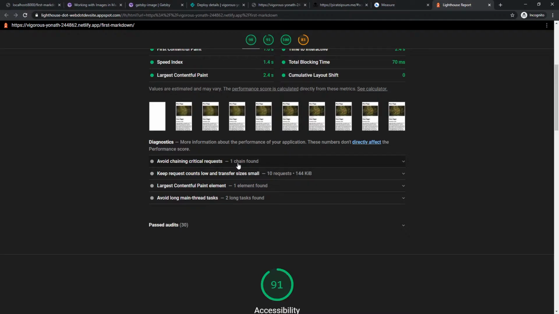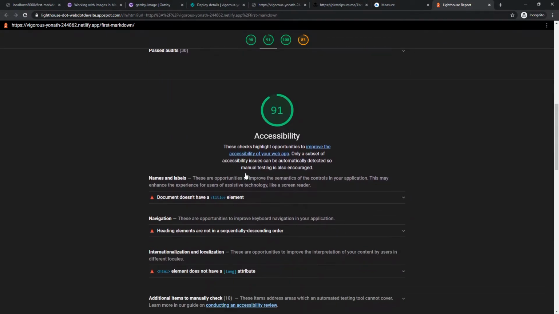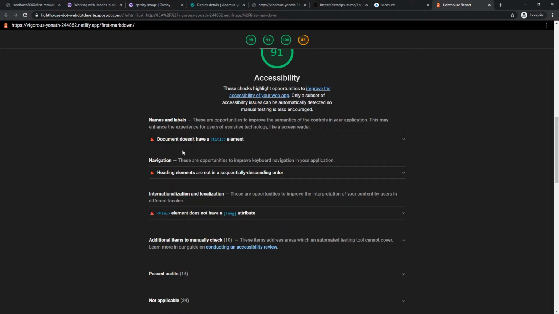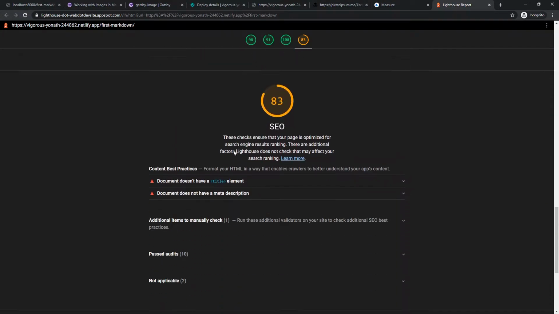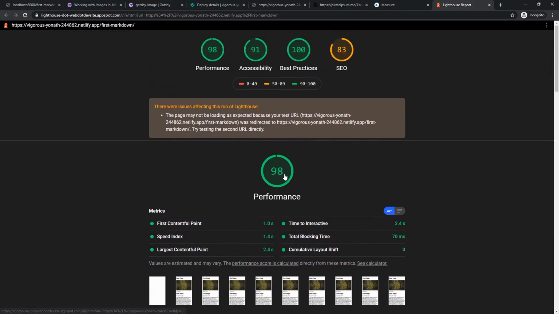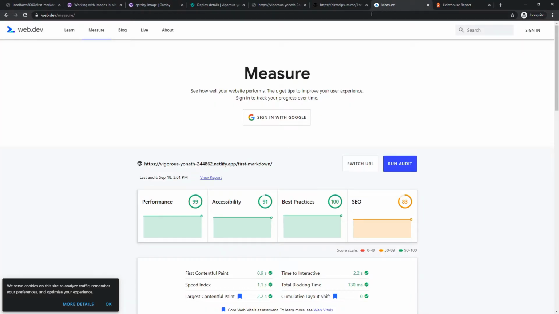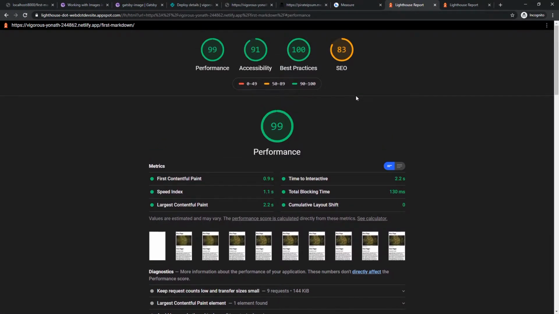I don't know if they're going to give us any hints toward this. This is really cool. They're going to tell you some accessibility stuff, etc. This video is not for Lighthouse, but it is going to focus on just this image. So we won't hone in on that particularly. I mean, we're still getting a great score, and it seems like we shouldn't be worried about it right now. But it's the easiest time to optimize if you know what you're doing here. So 2.2 this time. You always want to run the reports a couple times, by the way, just in case, to get a kind of low, high, medium. The more the better, but you've got to be reasonable.